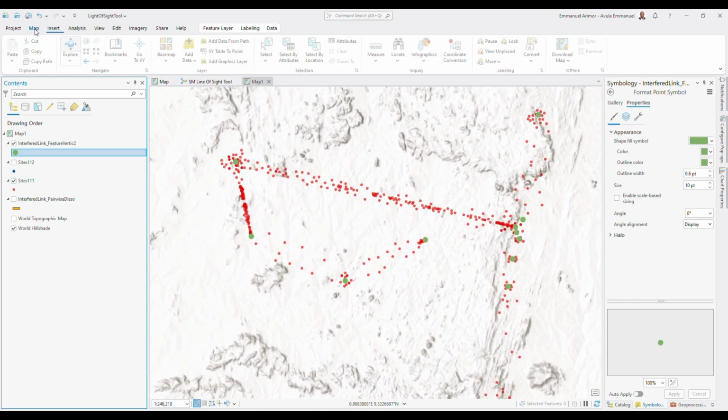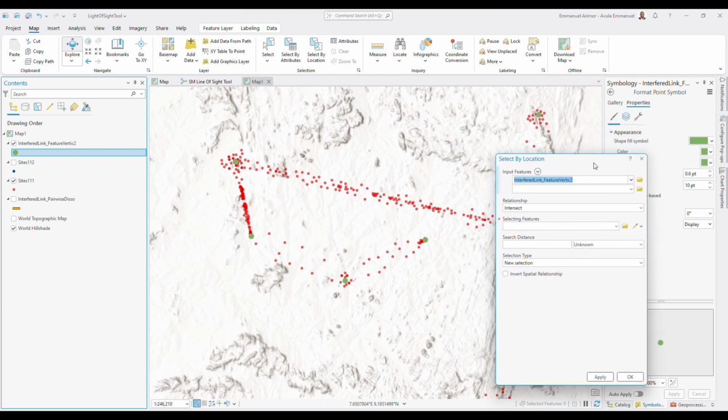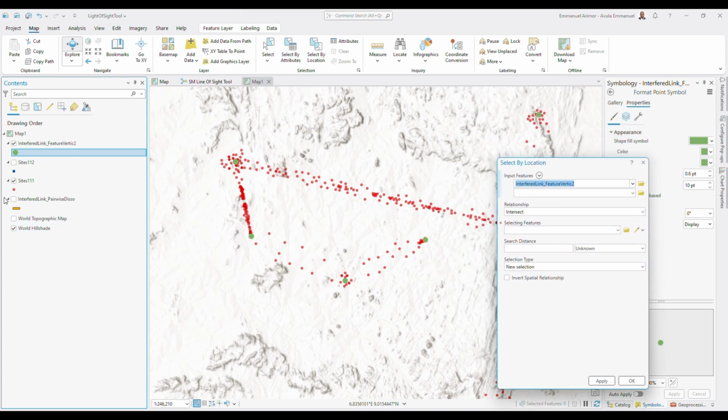So the next step is to apply Select by Location. We want to select this site, so this is what we pick. And then we can use the intersect overlay method. Our selecting feature is these green points, the vertex locations.